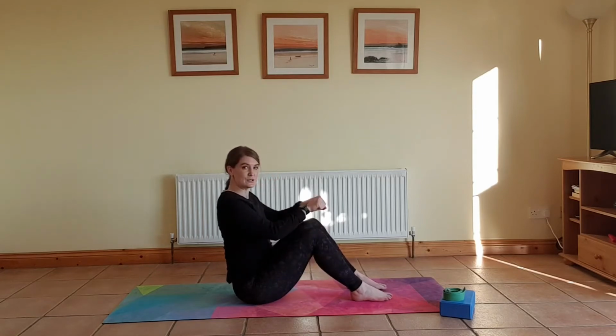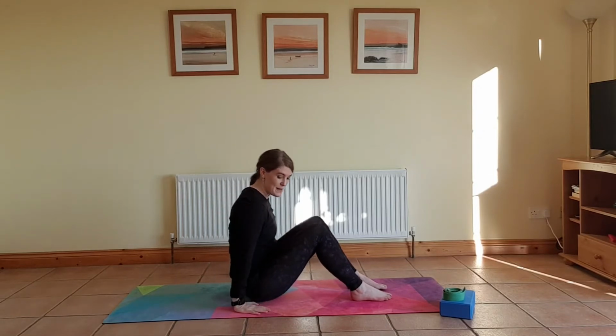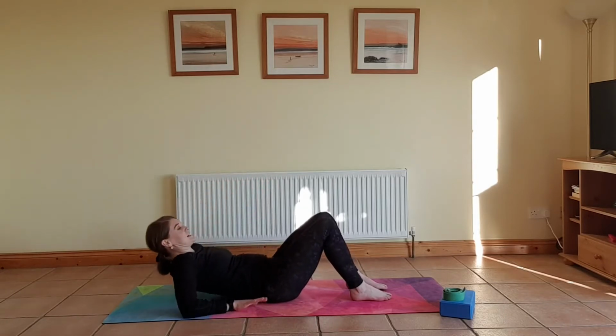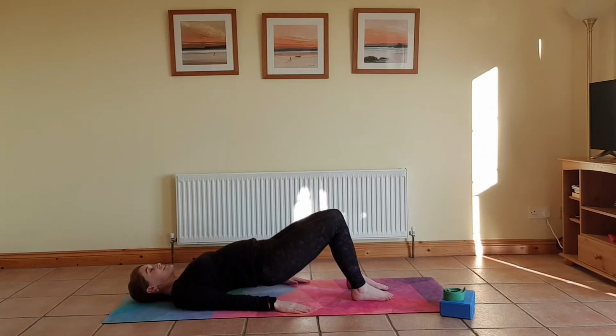And just take a nice two-fist distance of space between your knees here. And we're just going to start rolling ourselves back. So I'm just going to sit a little bit more forward here. Roll back. Relax the head onto the mat. Tuck your shoulders underneath. Let's raise the hips up. Push into your feet. And just find a little stretch now.